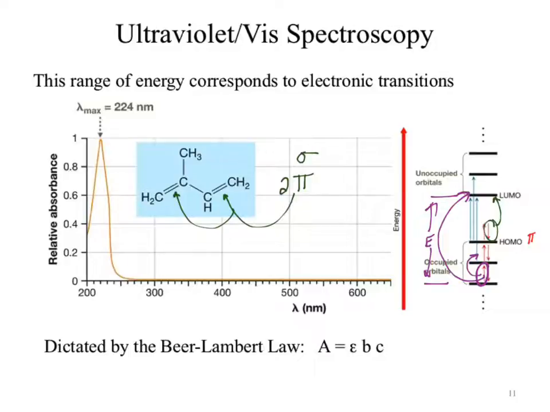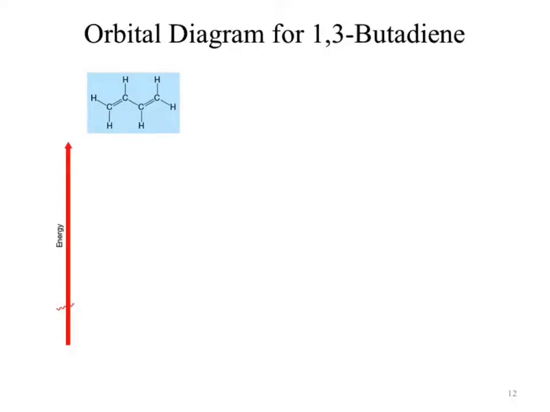Depending on the energy differences between those orbitals, we end up seeing those individual signals. So we can say because it absorbs at 224 nanometers that I have an energy difference between some of those orbitals equal to that wavelength. Do I know which one specifically? No. Okay, but all we're saying is our electrons are jumping. That's all you really need out of that. So what does this do for our structure?